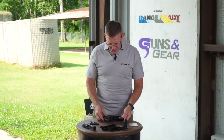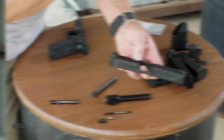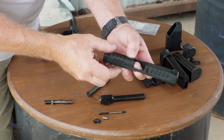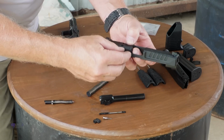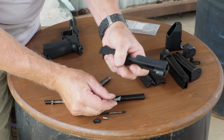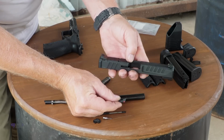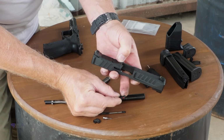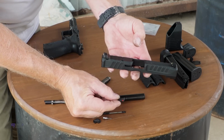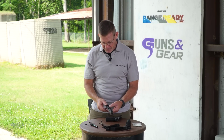With the grip module assembled, we're going to talk about the slide a little bit more. This doesn't have the standard loaded chamber indicator that you're used to with the XD. This actually has one that is marked on the extractor. So when I knock that extractor out of there, you can actually see the red fill on that. So when there's a round in the chamber and this extractor is over the rim of that round, you'll be able to see it. I'm going to try to leave that in while I put this together, but I have a feeling it's going to fall out on me.